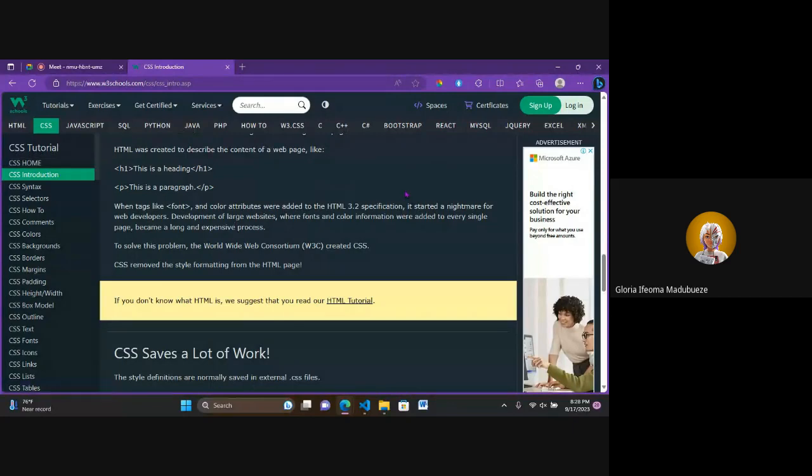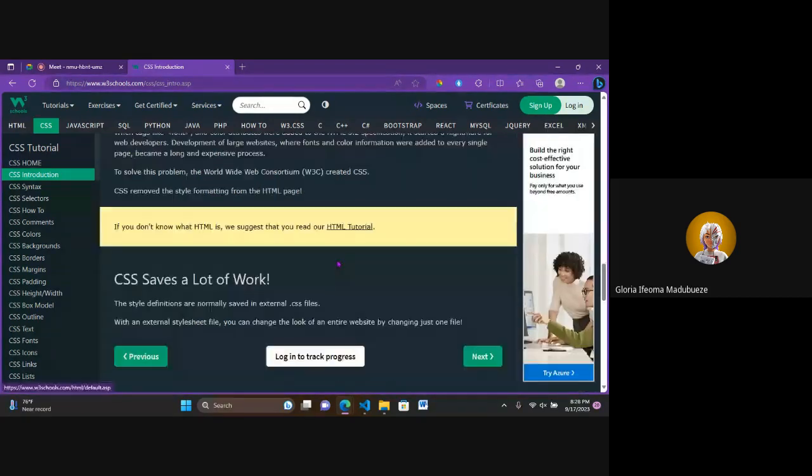If we were still using font, it would be disastrous. That's why they introduced CSS to remove the formatting from the HTML page and make life easy for us, the same way frameworks make life easier for you, so you won't find it difficult to style your pages.